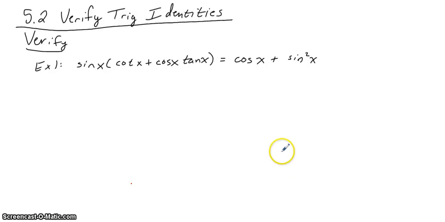So verifying, what do we mean by that? That means we're going to take this left side of the equation and this right side of the equation are equivalent. One of the big things about verifying is that we are asking ourselves, are they equivalent? We're trying to prove it. We're trying to show it. We can't go across the equal sign, because going across the equal sign would mean, yes, they are equal. Since we don't know that, we can't do that.